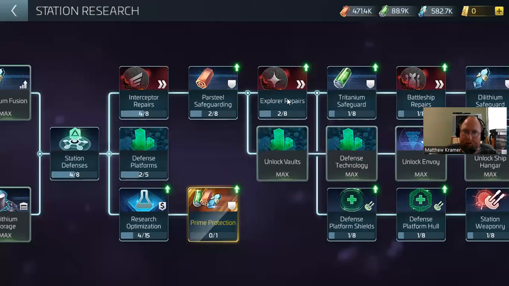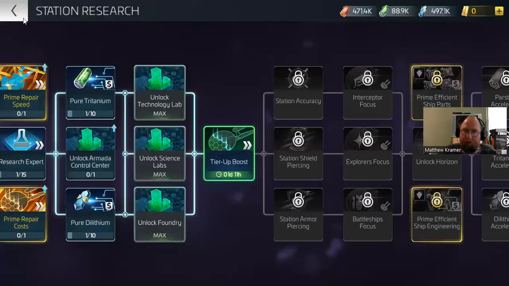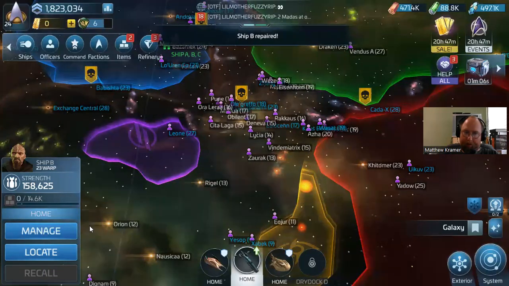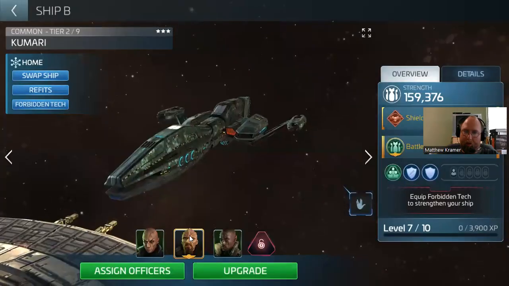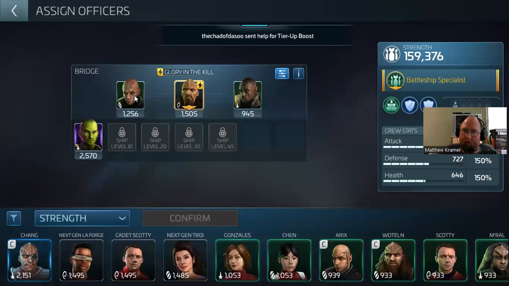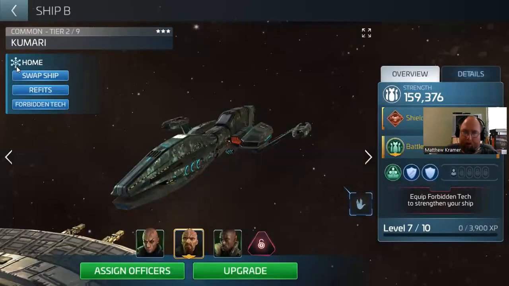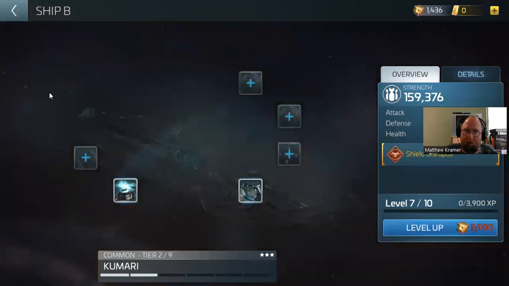Station again. Let's see if we can go further. Oh, yes, Tira boost. Yes, got that. Perfect. Oh, match. That was seven now. Okay. Let's see. Good against explore. What the heck? Sign officers. Oh, come on. Upgrade. Now go to officers.